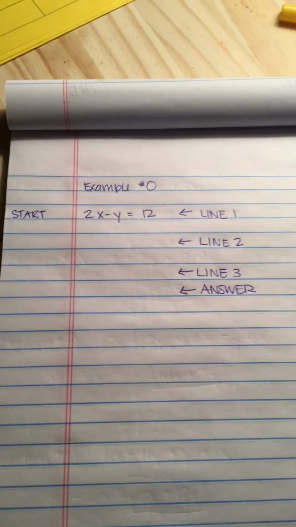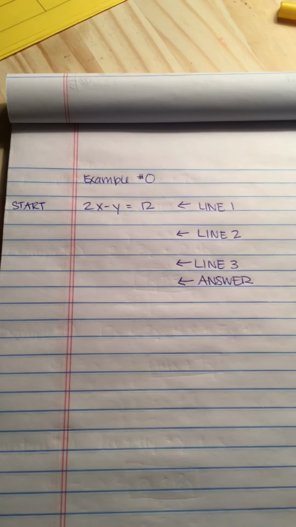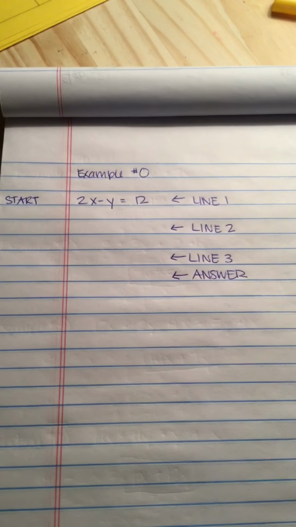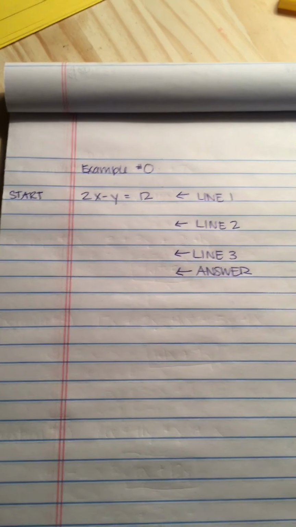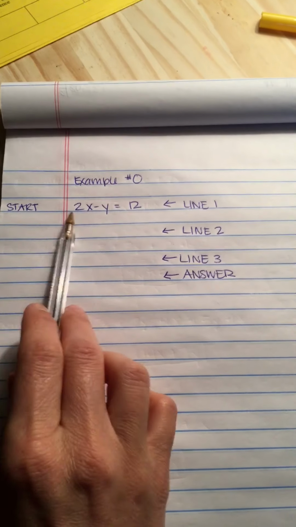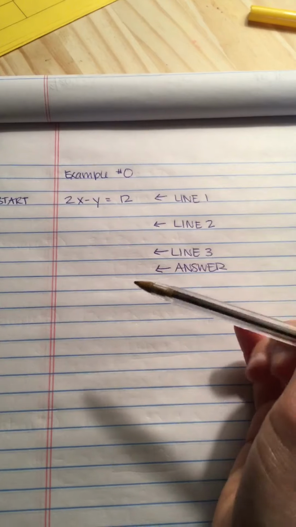So I'm going to quickly show you how to use this worksheet for practicing putting things into y-slope form. Looking at this original equation, we have 2x minus y equals 12. This is clearly not in y equals mx plus b. The 2x is on the wrong side. The y has a negative. We've got to clean up this mess. So you see that this is the start. This is what we give you, and this would also be line 1 in that white box, which you can see on my example 0.